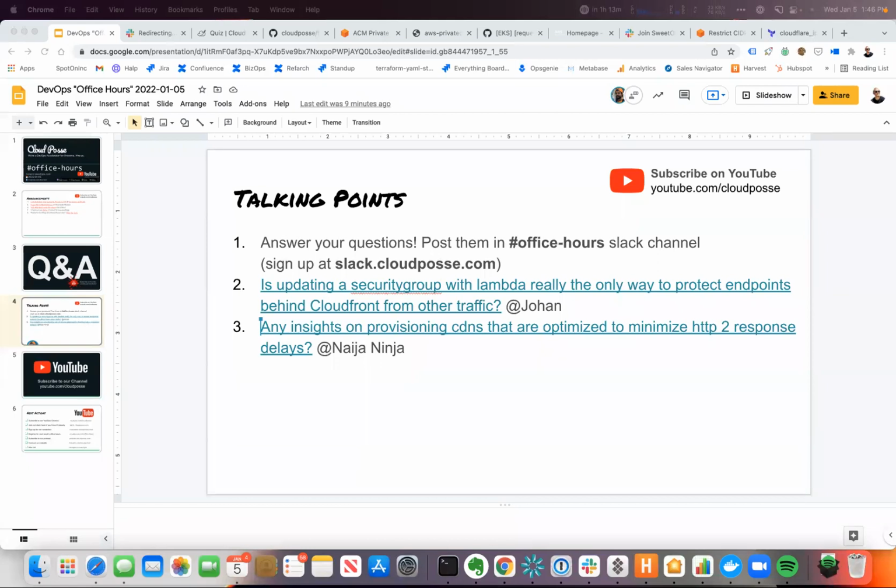Possibly, you have to specify what incoming endpoints it's coming from, and CloudFront is constantly changing the IP addresses where they send traffic from. I believe there's an SNS topic that tells you when one of those changes. However, that topic is only available, I think, in the Virginia region, which you can't read from AWS China. I wouldn't call it a region, but the tier, the AWS tier. I don't even think I ever solved this problem. It is kind of a nightmare to keep up with the CloudFront IP addresses.